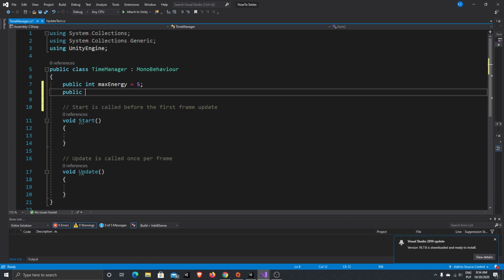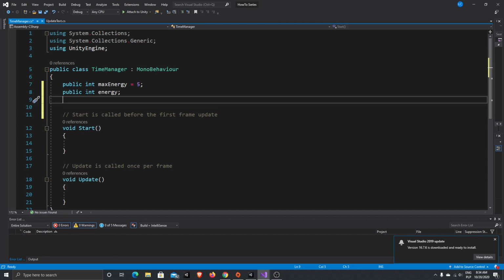Let's write int energy. It will be our current energy, and let's write public float time to recover energy. It's time in seconds we want to wait before we recover 1 point of energy.